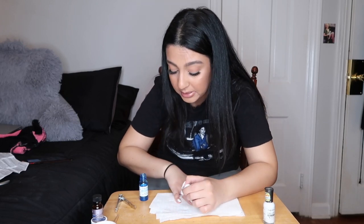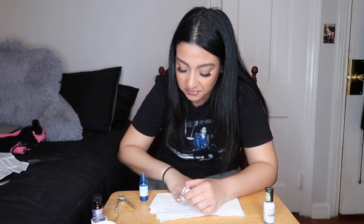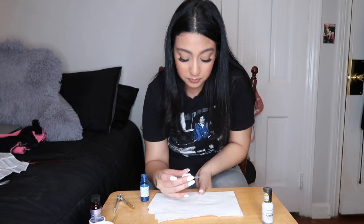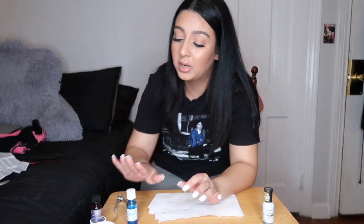So if you guys want to try this, I'm not knocking it. I really think that you guys should try this at home. It'd be fun. Maybe you guys could put some gel on top or whatever you guys have at home. But right now I'm just putting on my clear coat. I'll show you guys the final result right now.